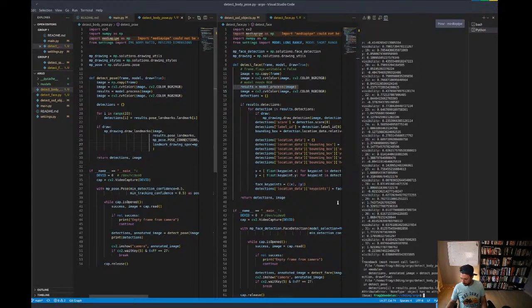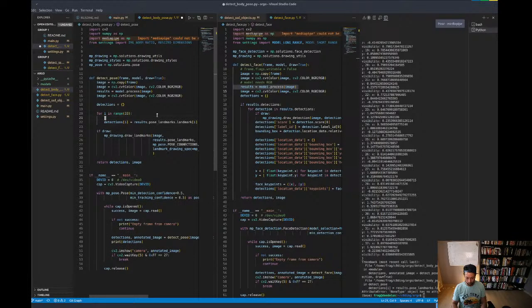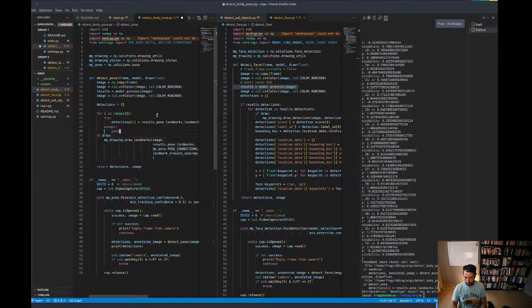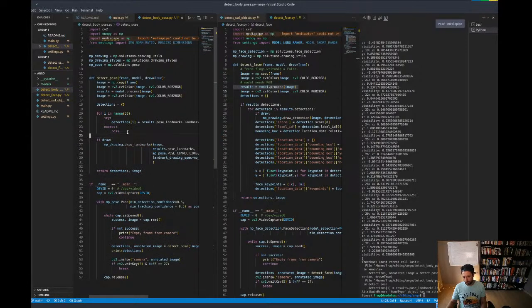Okay, so this is because sometimes we might not have one or more of these landmarks. So for each of these, I would put this behind a try except, and if there is nothing, I just pass. Okay, this will slow down a bit, so it's not a final solution to that.